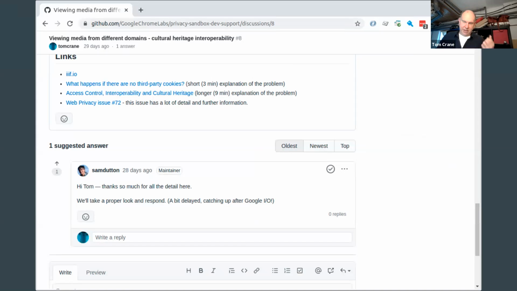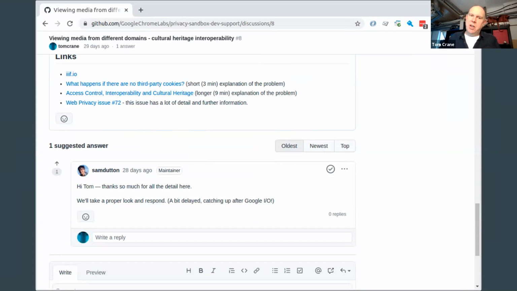Chrome seemingly wants to implement a completely different thing called the Privacy Sandbox, which is a kind of opt-in model to deal with many, many commercial use cases. But those commercial use cases aren't our use cases. And so our next challenge is to try and engage with Chrome, which we've been trying to do here. I'm still waiting for a response on this.